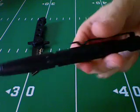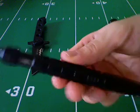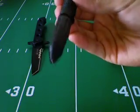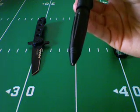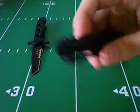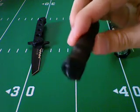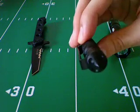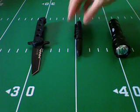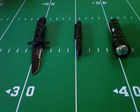Let's take a look right there. It is quite thick. It has the grip slip prevention. Nice meaty grip right there. The striking area. But it is actually a real pen. It is not trying to pretend to be a pen when it's actually something else. No, this is a real pen. And then, of course, we have the convenient pocket clip. And right here in the back, we have the glass breaker, which I would not want to get hit by. So definitely can be very effective, but at the same time, it's not necessarily out of place. So if you're caught carrying this thing, it's not necessarily super crazy.